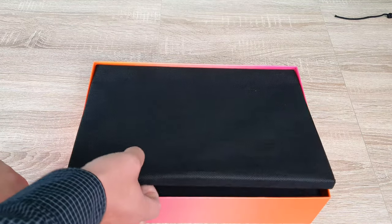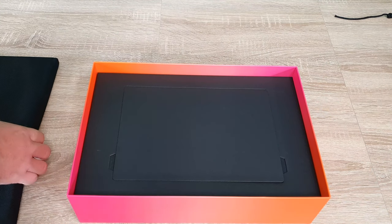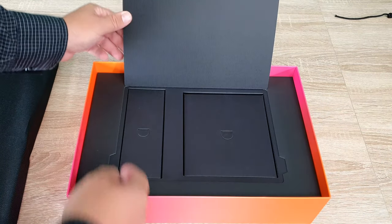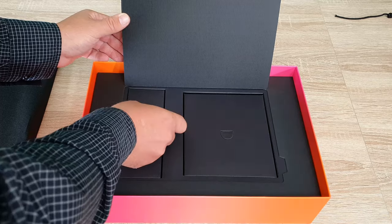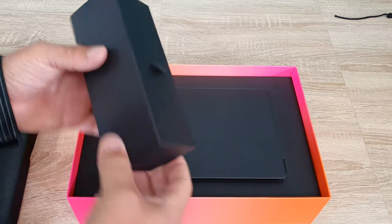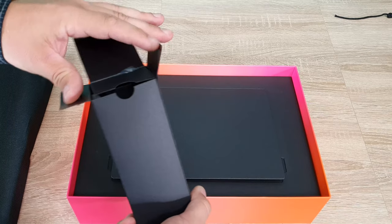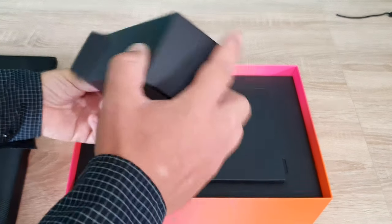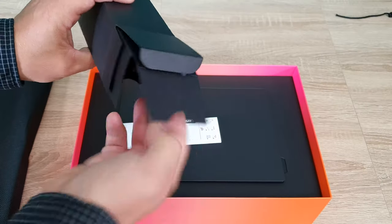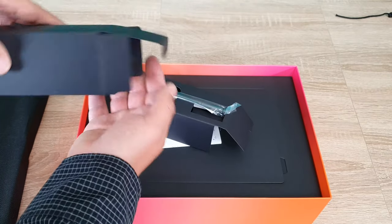So what's in here? That's the device itself. Let's put it aside for now. Let's see what's in here. I want to see the accessories. Ooh, very nice. Very nice presentation. That's what I like. There's something here. What is it? Pen. Should be a pen here. Do we have a pen? Yes, we do. We have a pen. Very nice.